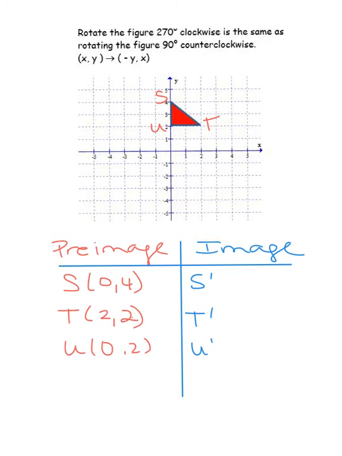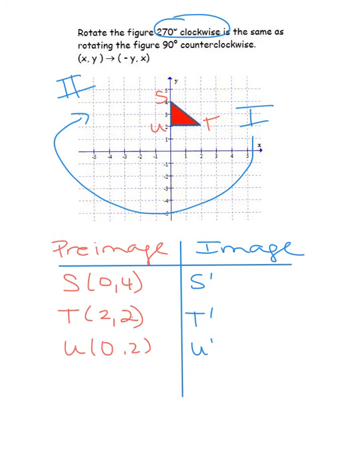In our last example of rotation, this time we're going to rotate 270 degrees clockwise. So again, I'm starting in quadrant 1. If I go 270 degrees clockwise, I'm going to end up in quadrant 2. And also note, it's the same thing as saying if I rotate 90 degrees counterclockwise, I'll still end up in quadrant 2. So similar to how I set up the previous examples, I have my coordinates all labeled and they're already graphed. I have to look at my new rule. So (x, y) becomes (-y, x). So my original x value becomes my new y value, and my original y value becomes my new x value, but I need to multiply by -1.